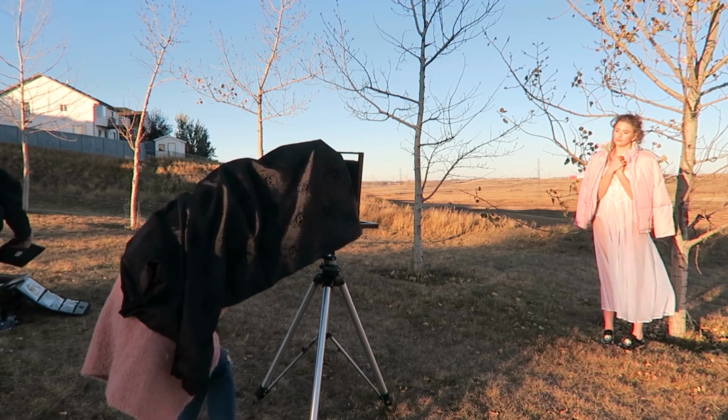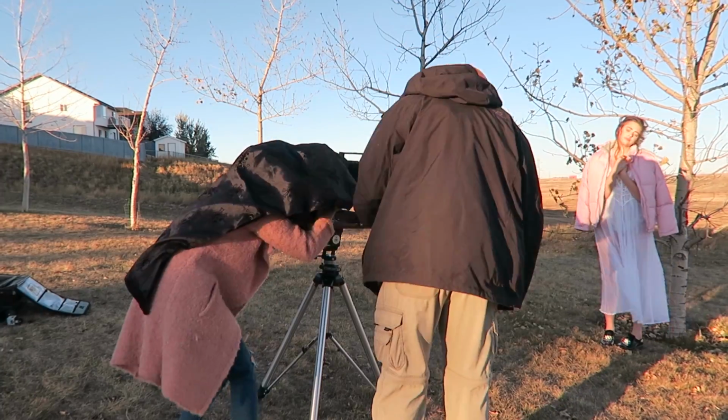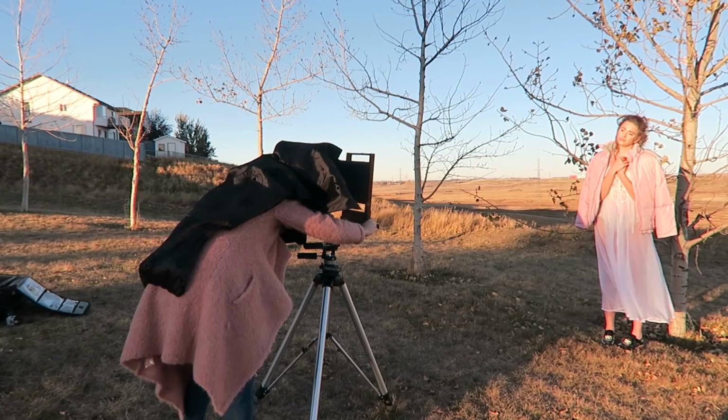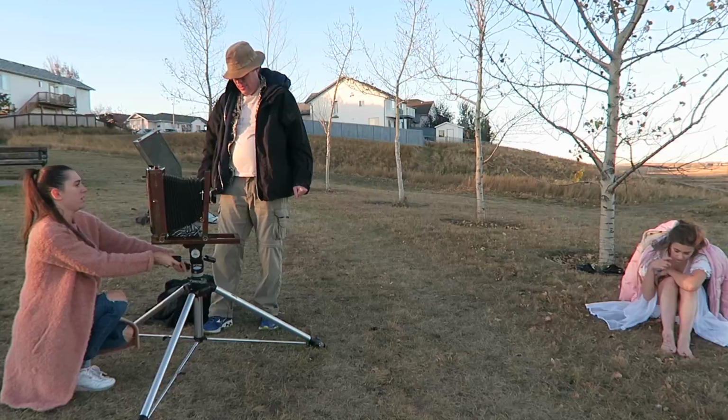We decided to take the camera outside for a few more shots while we still had some light. Our model Drewe did so amazing here. She had to stay completely still and it was really cold. So thank you, Drewe, for being an amazing model.